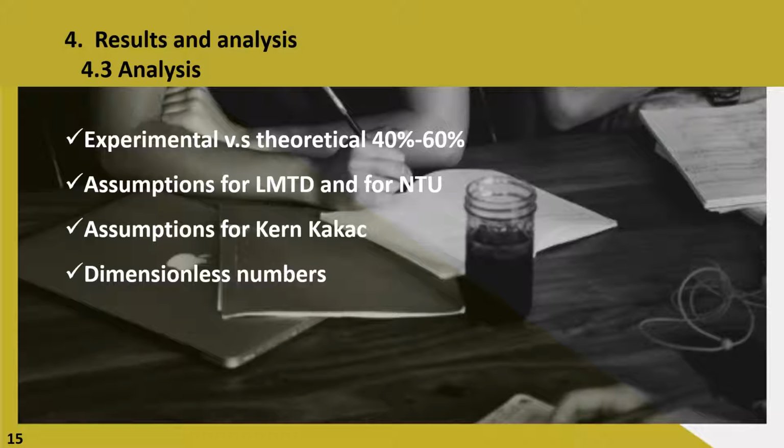With all the results obtained, we can observe that experimental results compared with the theoretical ones have higher values of the overall heat transfer coefficient. The error rate for both flow arrangements is between 40 and 60%. This might be due to several factors. First of all, the experimental setup affected the accuracy of the data, especially because of the air bubbles found during experimentation that make heat transfer more difficult. The difference between experimental and theoretical calculation procedures is the main factor that affects the results.